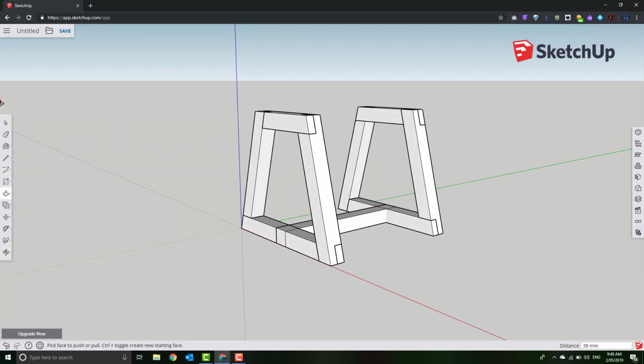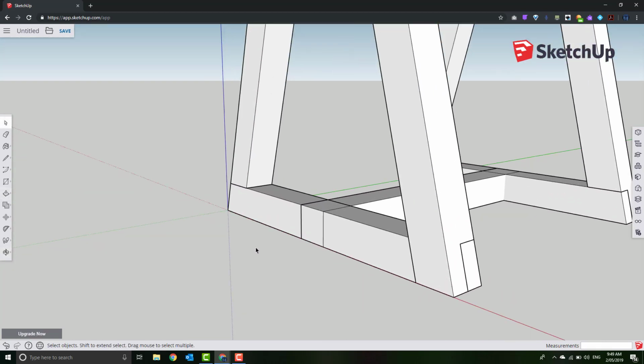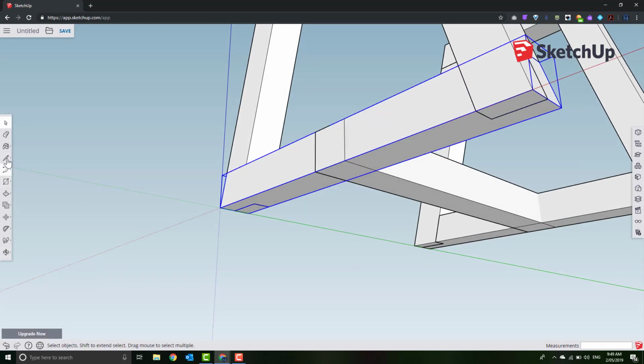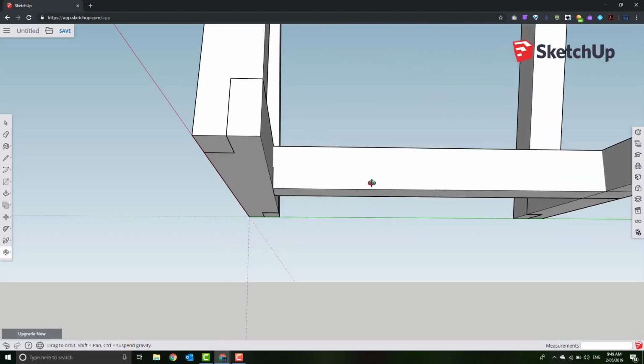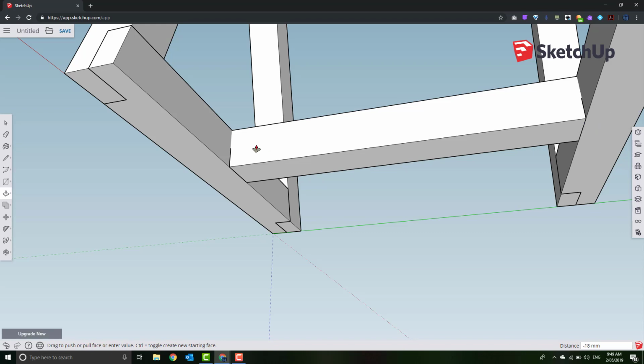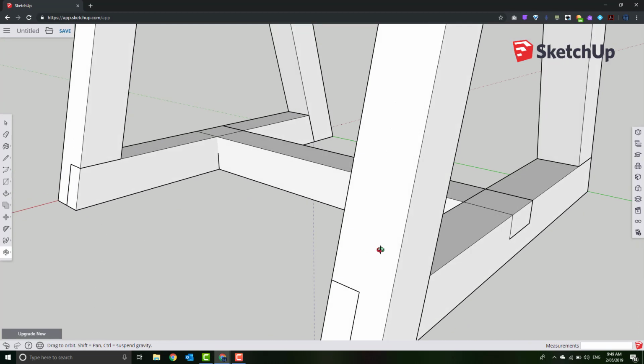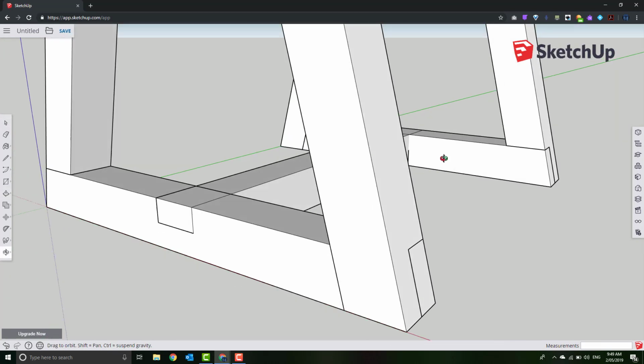Okay, but I need to do my joinery. I'm going to come in from the top. So what I want to do, a line on the bottom like that. I may as well do it over here while I'm there. And then I'm going to go push-pull. I will find halfway here. I can find halfway along there. Just 19. And I can push-pull up here to there, 19. Okay, there we go. Now that's the job as it is.